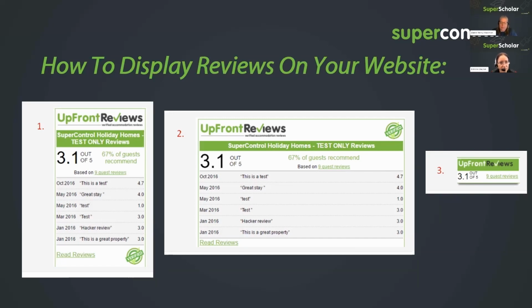If you're using an API feed, you and your web developer, you can choose how your reviews are displayed. If you're using a JavaScript box, it will show you the last 6 reviews, the most recent ones, and you can set them up like these 3 that are displayed on the screen. So the first one is the standard widget. The second one, as you can see, is slightly wider, so we call that the wide widget. And then the last one is a mini widget. You can see it doesn't give quite as much information, but it's still got your scores on it.